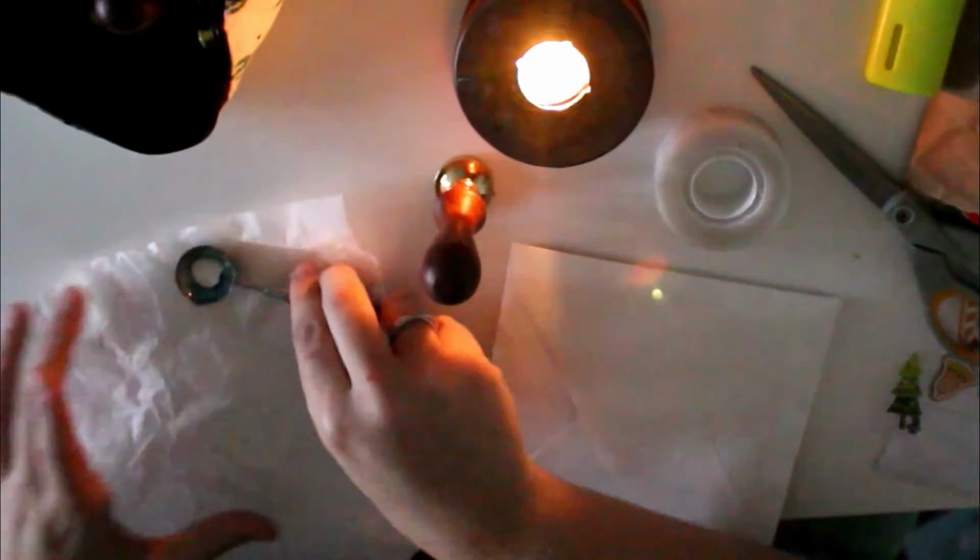Of course, with an envelope decorating video, I also wanted to do a wax seal stamp. I still enjoy making these. I don't make them as often as I want to, but when I do, it's fun. I don't know what I'm rambling on about.